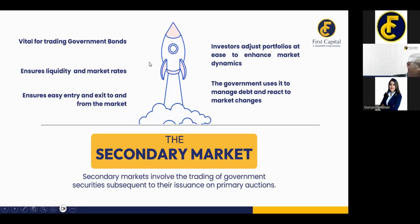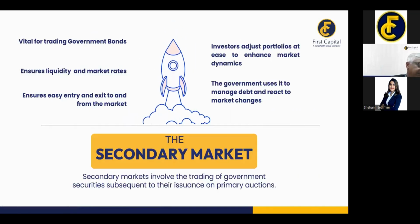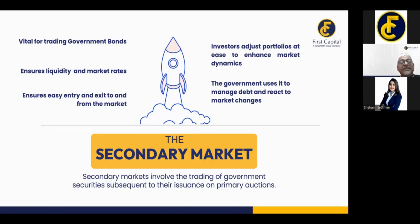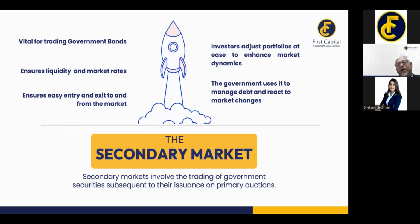Okay, so talking about the secondary market. A secondary market is required to create a deep and vibrant market where it's easy for buyers and sellers to enter and exit the market with ease. A deep secondary market can have very narrow prices. On the other hand, in a shallow secondary market where there is a very limited number of transactions, the prices can be quite wide, and the positions that investors take can be sticky.